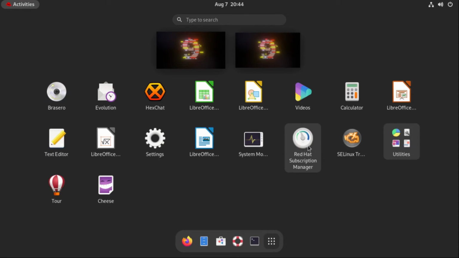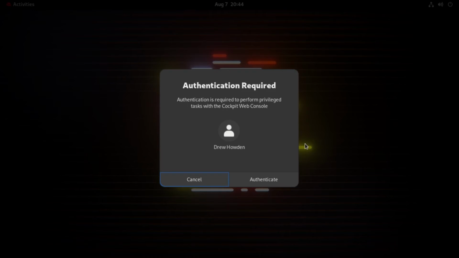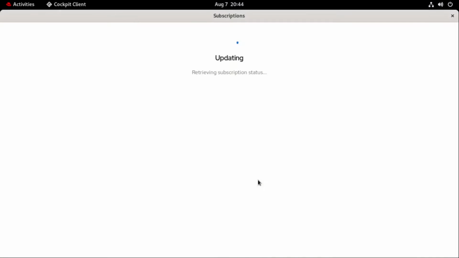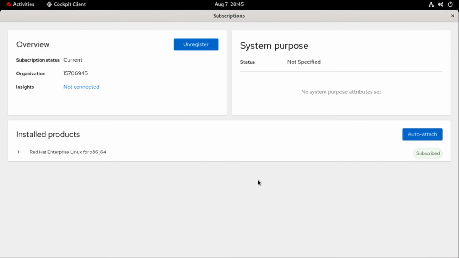And this is where we get into the enterprise part of this distribution, specifically the Red Hat Subscription Manager, which I actually have to authenticate for. The only reason it didn't prompt me for my password there is because I didn't set up a password. Of course, just to be clear, I wouldn't do that if I were installing it on bare metal. But since I was installing it on a virtual machine, it's already protected by my host system login, and I'm probably just going to delete this virtual machine after I'm finished with this video.